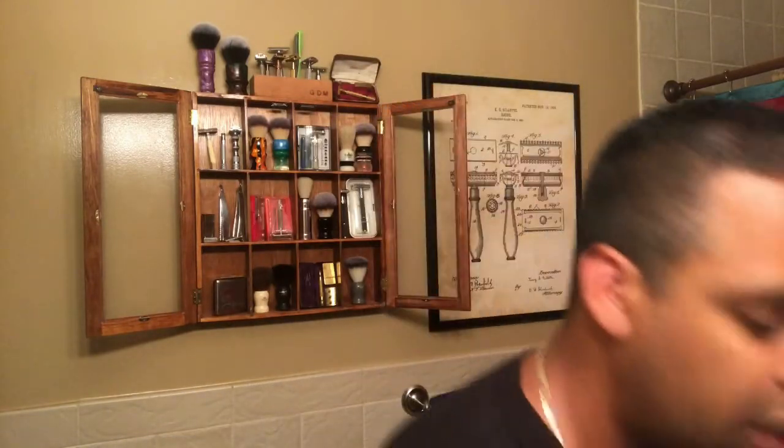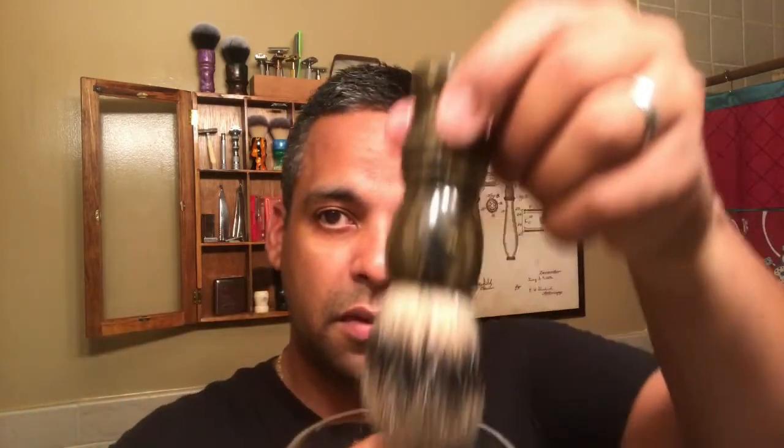Tonight's brush is my John Frick's custom silver tip badger. I've had that soaking while I was in the shower. And I just got a beautiful PIF today from Vincenzo. He sent me Barrister and Mann Night Music. I don't have a Barrister and Mann soap. This is my first one, so I'm super excited to use it.